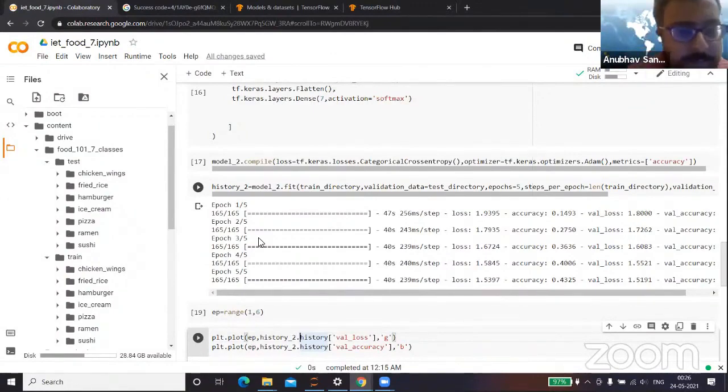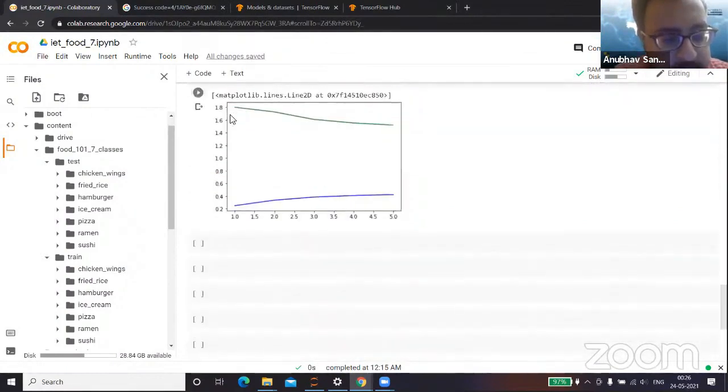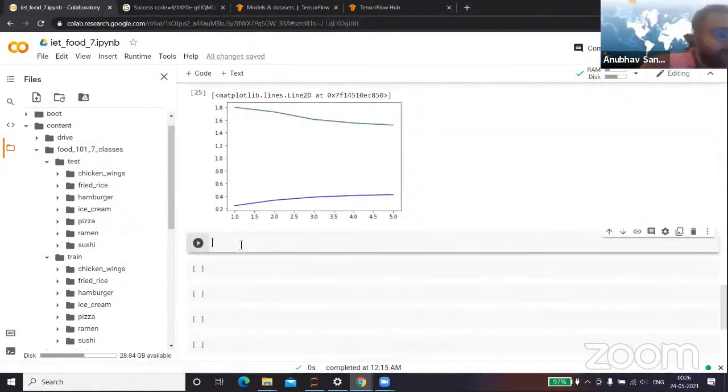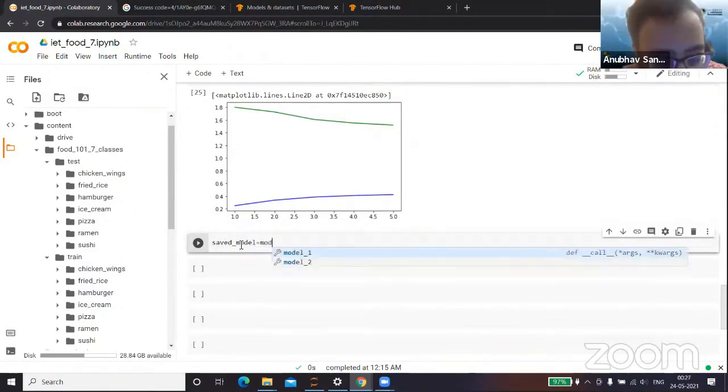We are not covering the topic of transfer learning today because of the limited time we have, but I will just tell you how we could save the model. For saving the model, it's very easy. We'll save this in a file format called hdf5. I will use the name saved underscore model, and it will be model underscore 2 dot save.